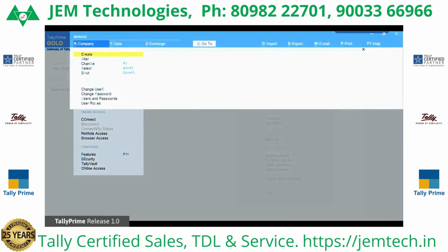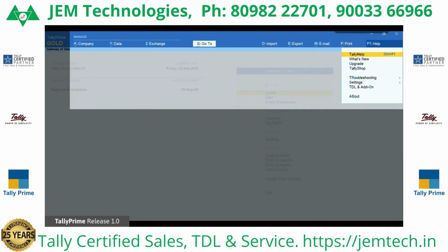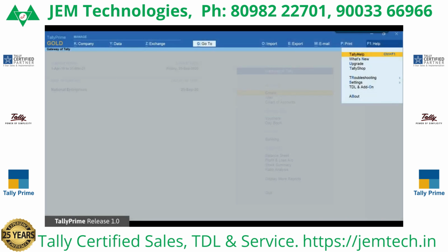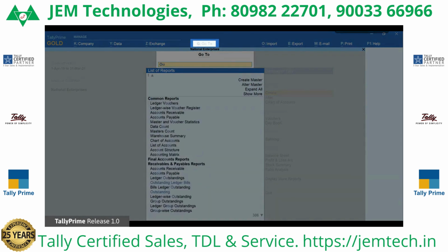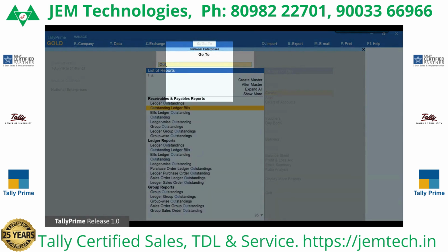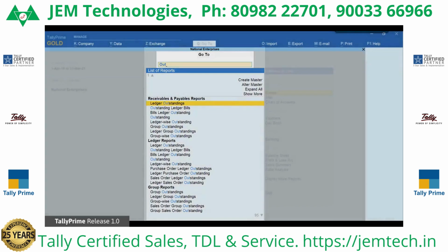The top menu bar allows you to navigate from anywhere to anywhere in TallyPrime without having to browse through the menus, including access to the technical features such as licensing, data, troubleshooting, and so on. And right in the middle of the menu bar is the Go To button. You can open any report in TallyPrime at any time using Go To. Just search and there it is.